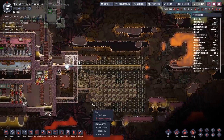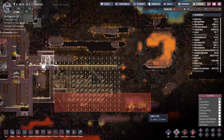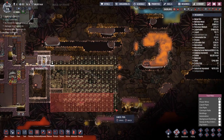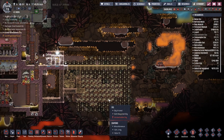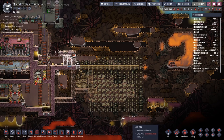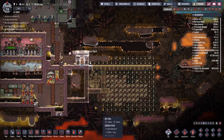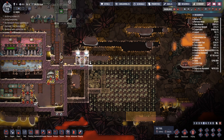As it turns out, we can have it wider. If I drag this out, this is 16. We can go out to 24, but we can't because of that guy there. What about 5? 16 times 5 is 80. That's too much. We could probably do some sort of weird... Well, we're going to need somewhere to pull all the liquids out from anyway, so we will need to have a slope of some description here. Yeah, okay, we'll start with this, and then we'll probably end up digging this up as well.